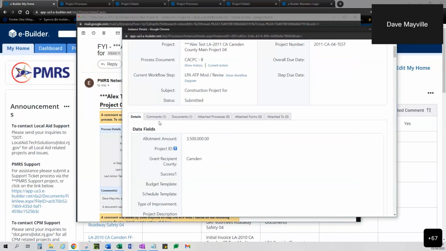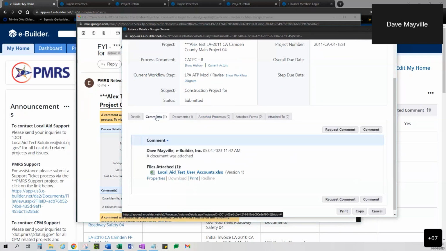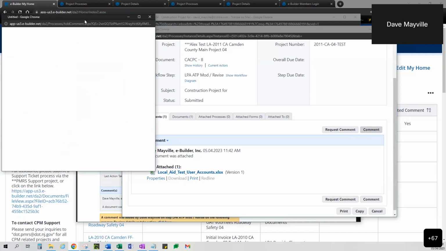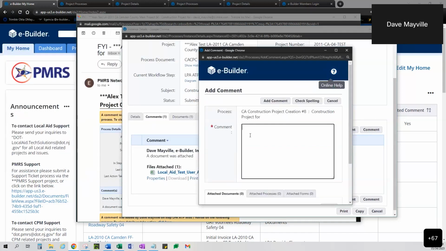They've requested a comment, so I can go to the comments tab and I can click comment and add my comment here. And add comment.